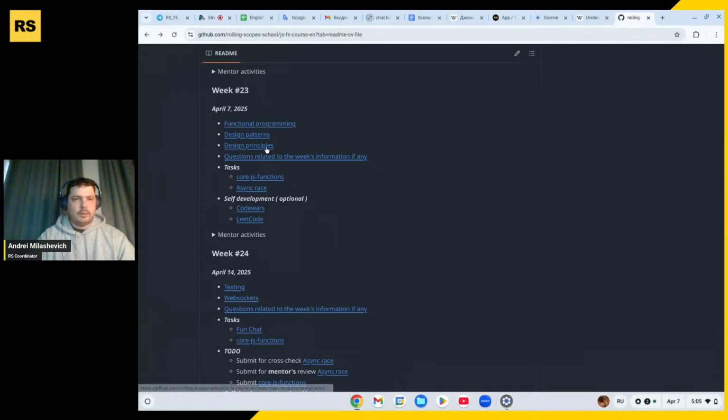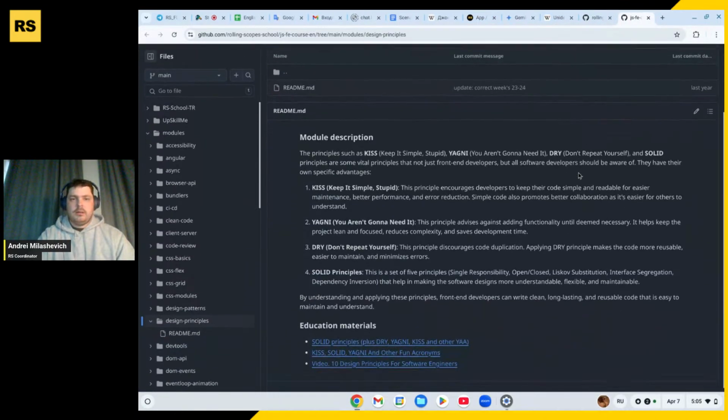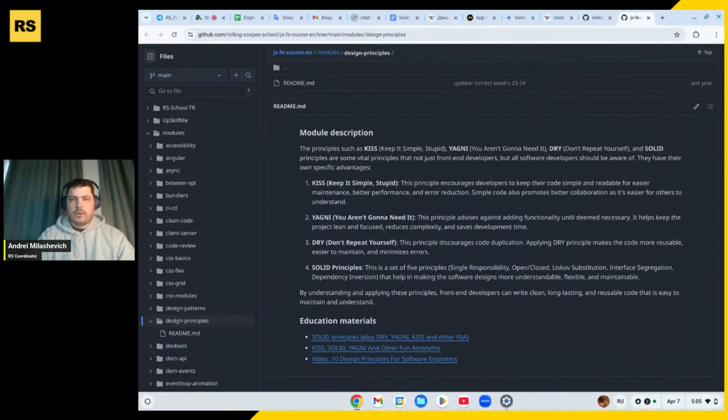And the last theoretical topic, but not least, is design principles. Also, I think you are already familiar with some of them. I believe you used them while you solved the clean code task.